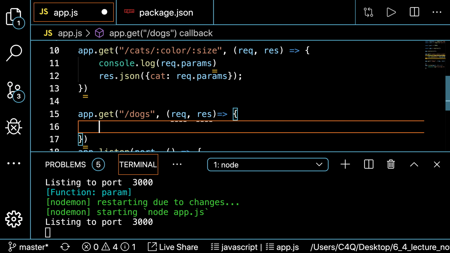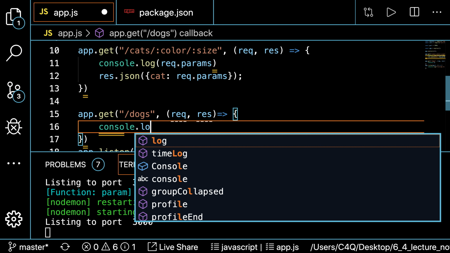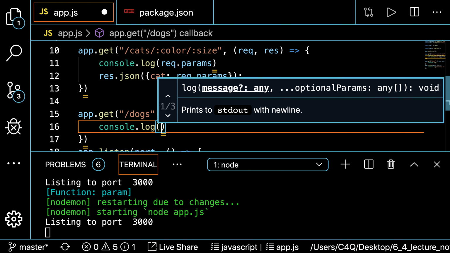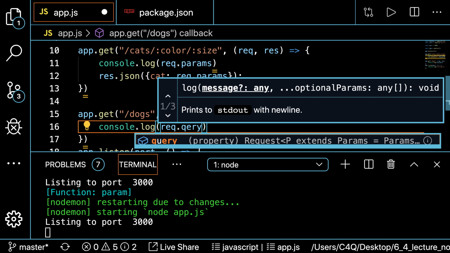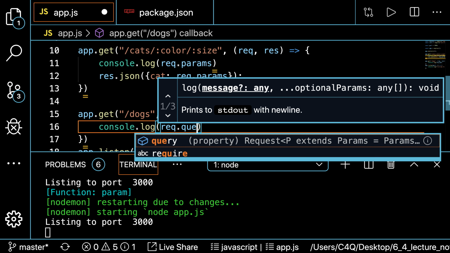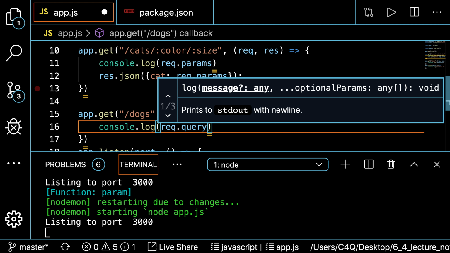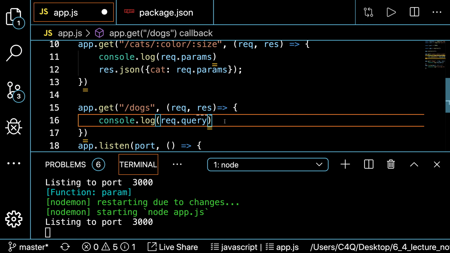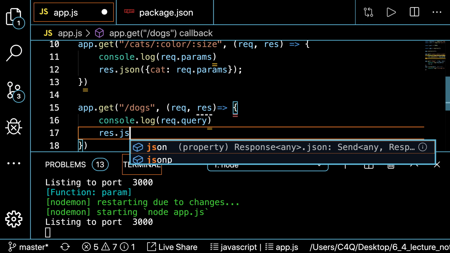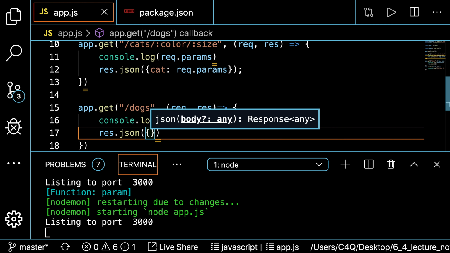And then in here, I'm just going to write console.log request.query. Is it just query? I have to double check. Yep. Okay. And right now, as that JSON, I'll just send back something empty.